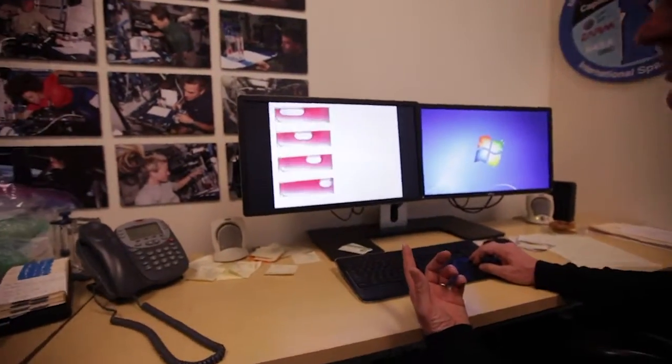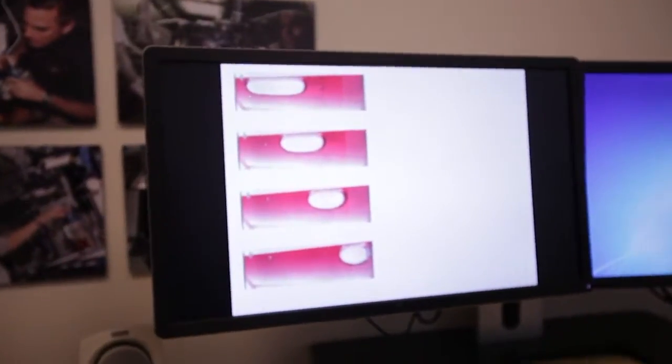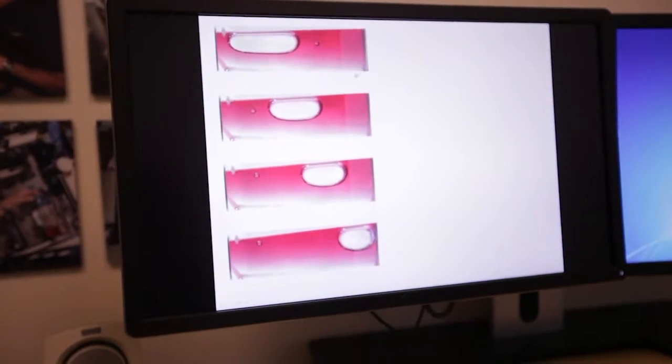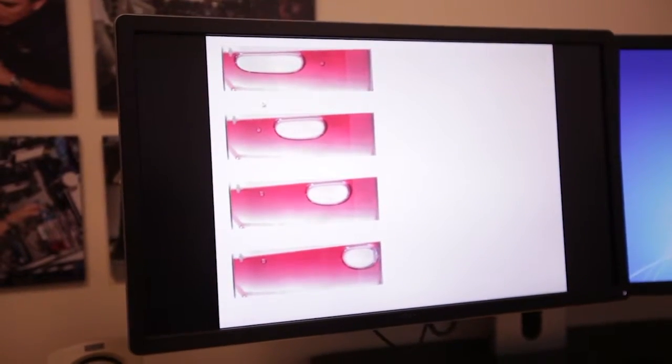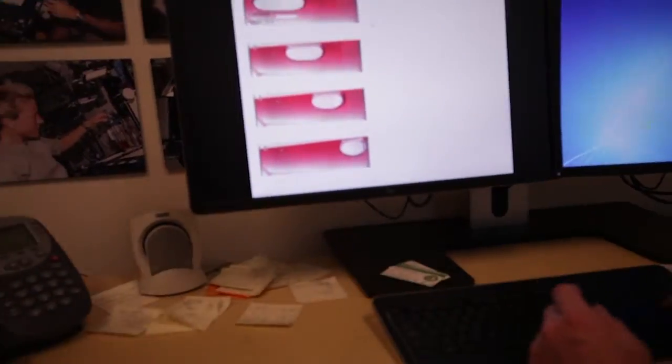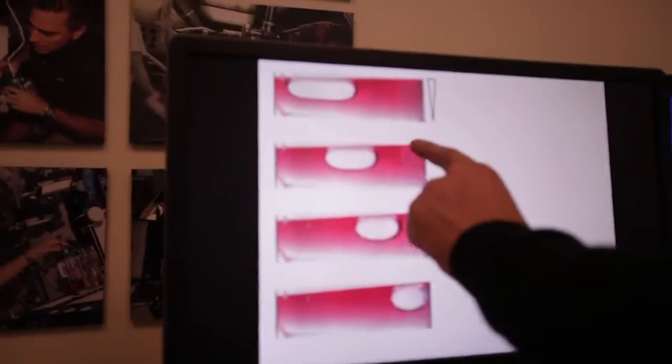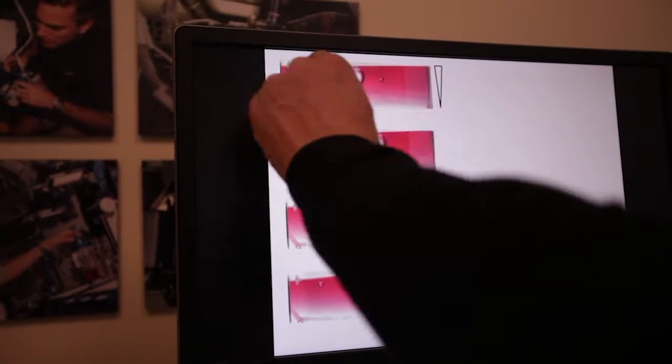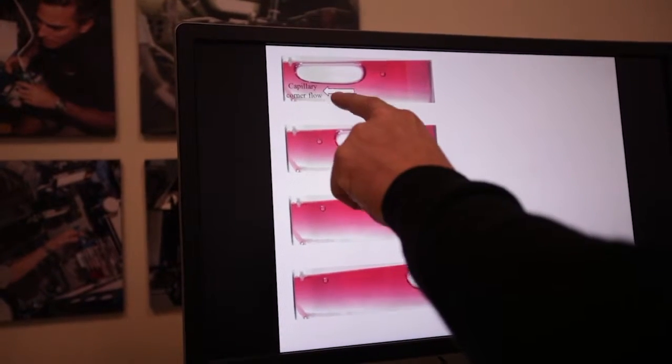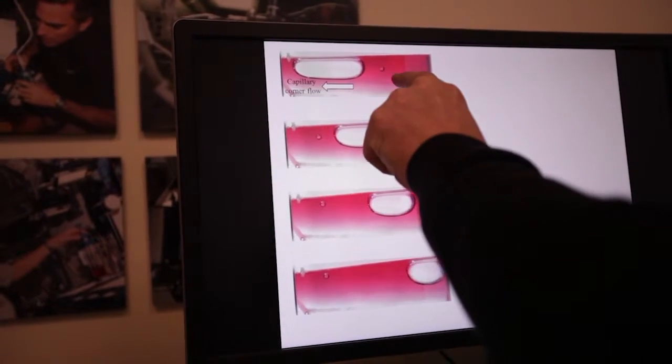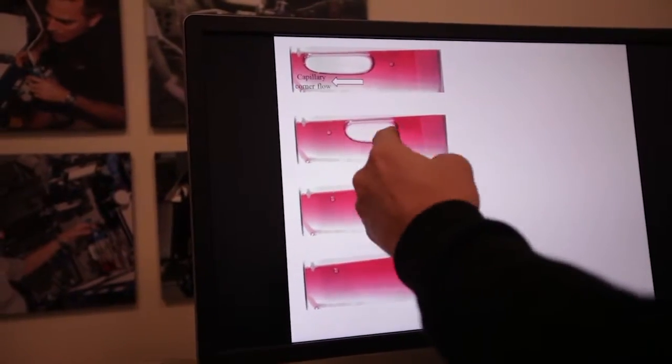Okay. So these are different experiments. I don't need to explain those. But see, this is a case where here's a bubble in a tapering triangular cross section. As liquid gets pumped, this container has this cross section, and it produces this flow. So if you have this cross section, it's tapering, it's getting narrower as you go right to left. And so this sets up a capillary flow in this direction. As the liquid moves from here to here, it displaces the bubble, and you can see it moving down.